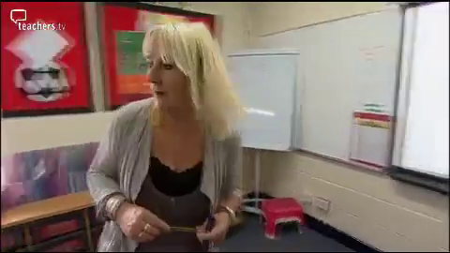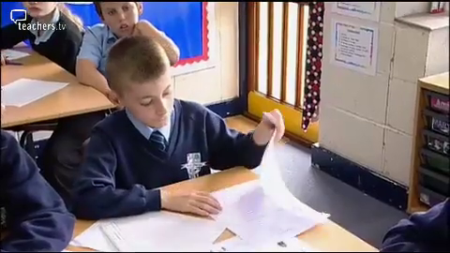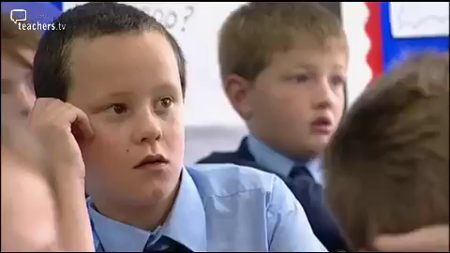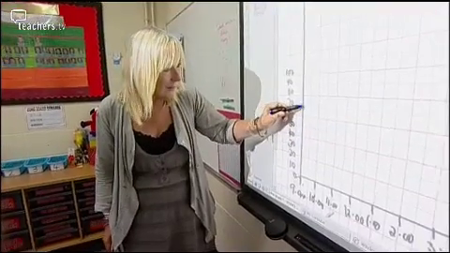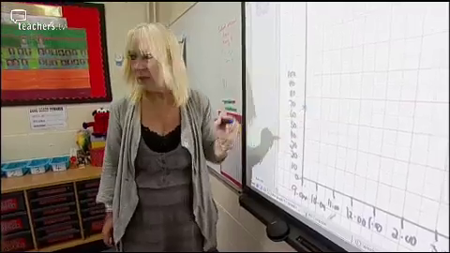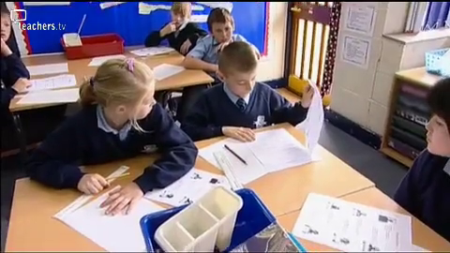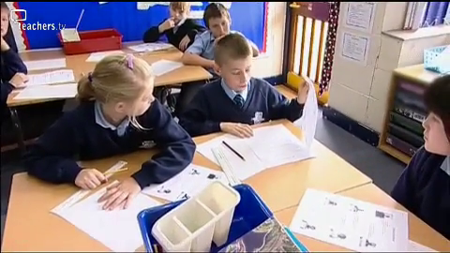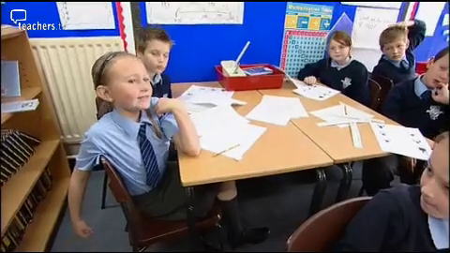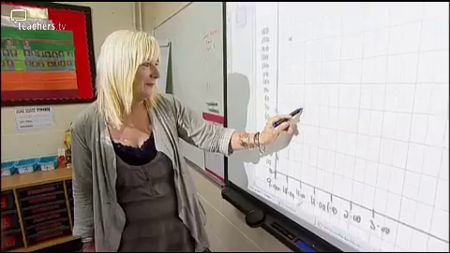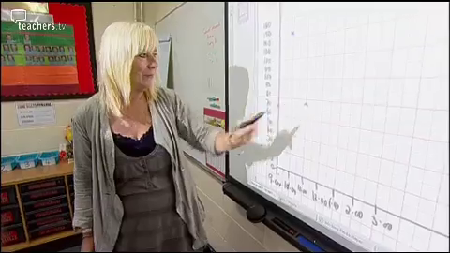So, Sam, could you read out John's pulse rate at 9 o'clock? 70. OK, and I'm going to put a little blue cross where this line and the line that 70 is on crosses. Can you tell me what his pulse rate was at 10 o'clock? 145. What was it at 11 o'clock? 75. 75, which is there.